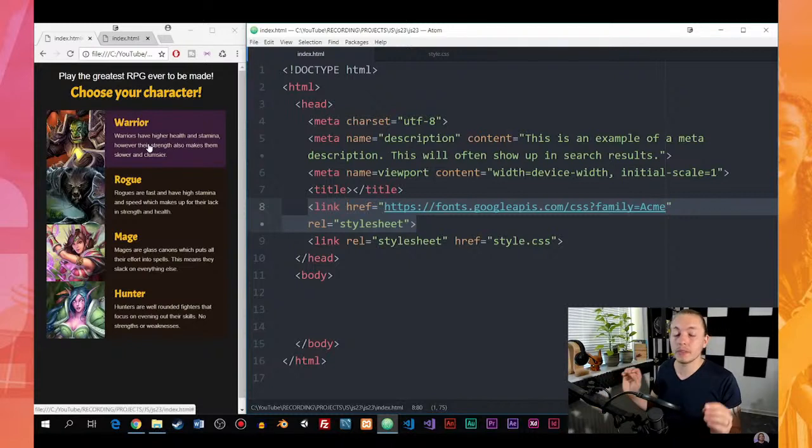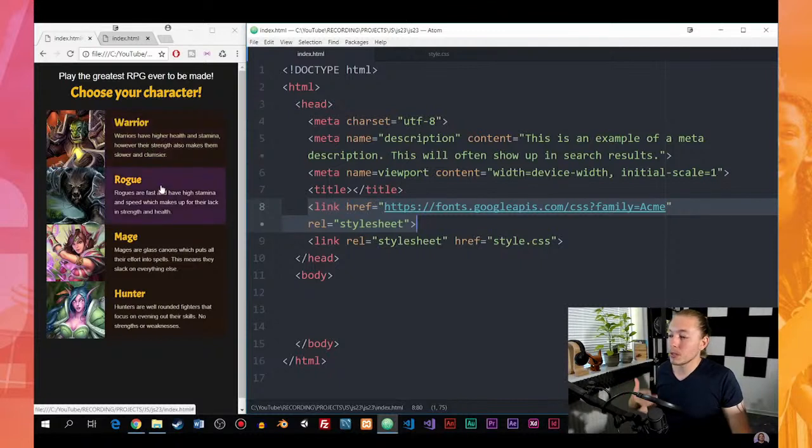Each of these characters have different stats. So they have different health, speed, agility, mana, that sort of thing. So depending on which one you choose, they're going to have different strengths and weaknesses. Now you will be able to see them once we do actually choose the character. That might be something we could have changed, so we can actually see them in here in the selection screen. But we're not going to do that for this episode.